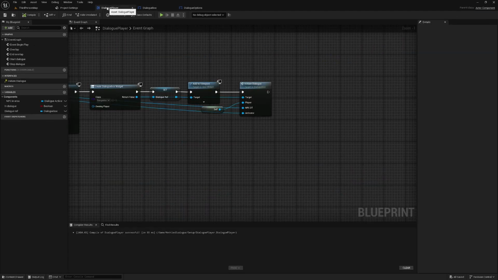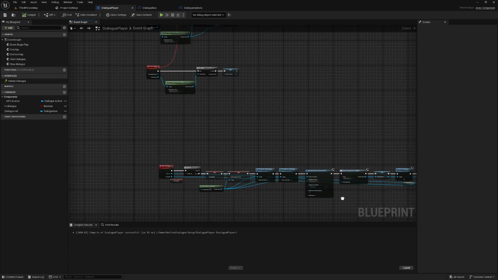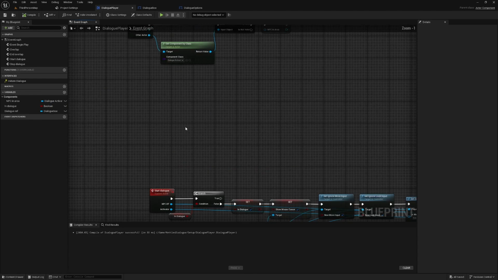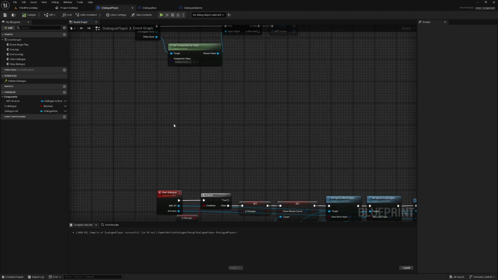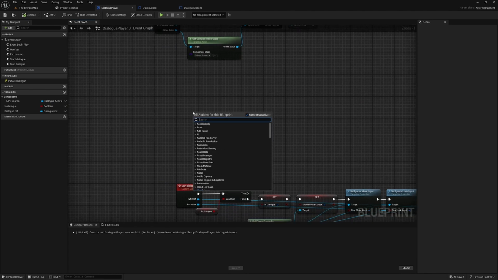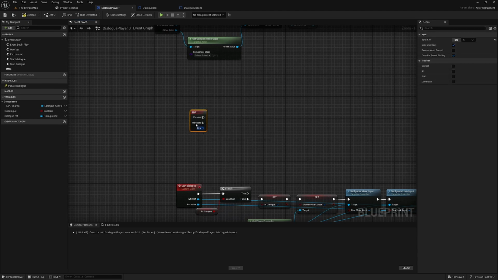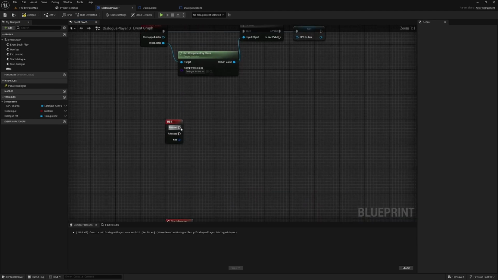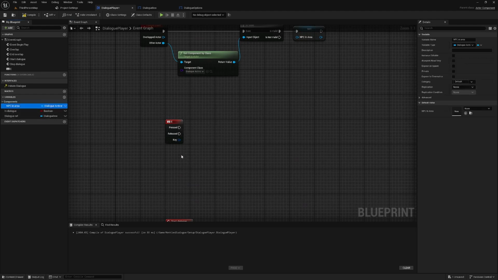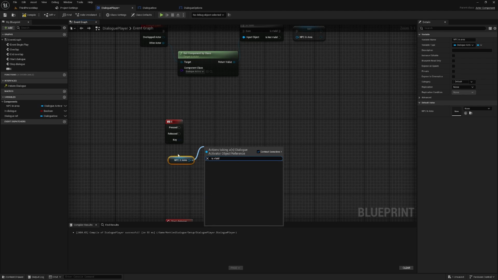And then back in the player, we need to add a few more things here. We want to make it so the E key, and then we need to find E. When the player presses E, it will get the NPC in the area and check is valid.